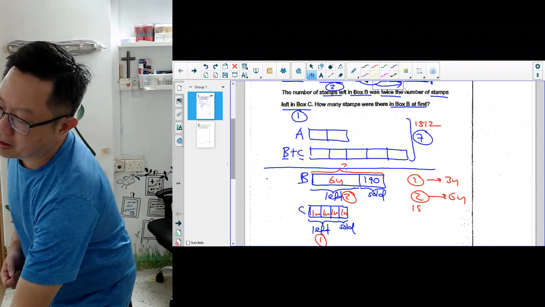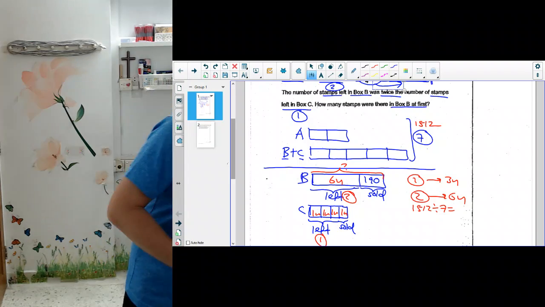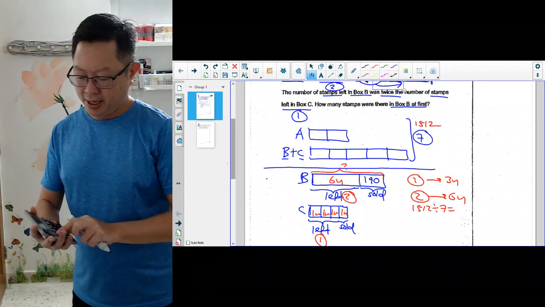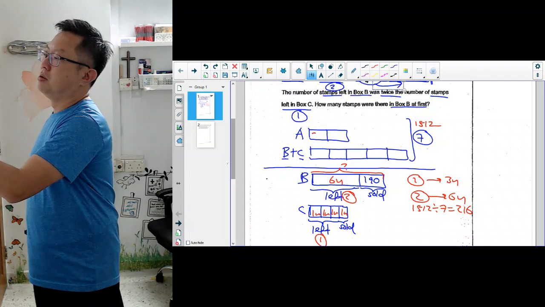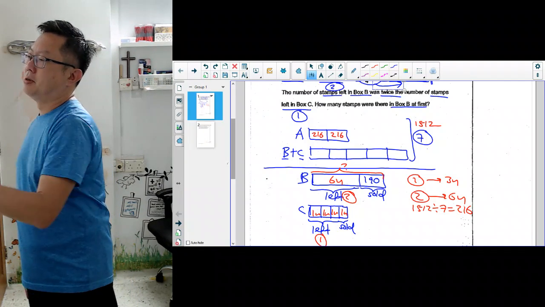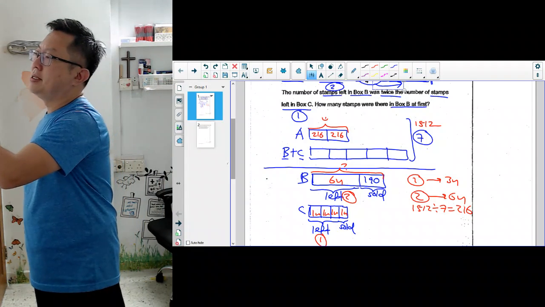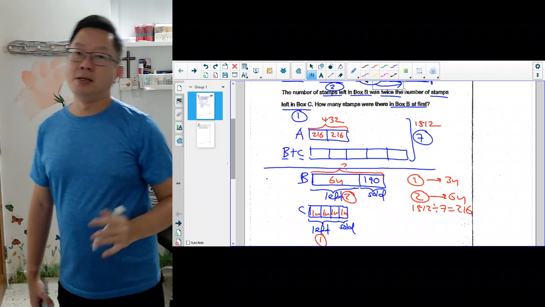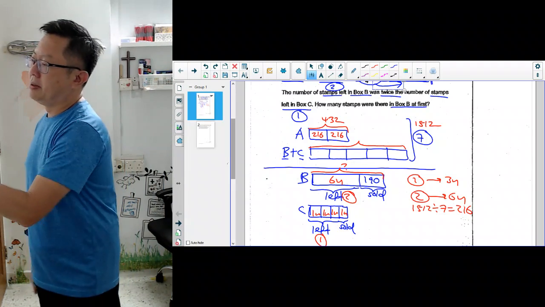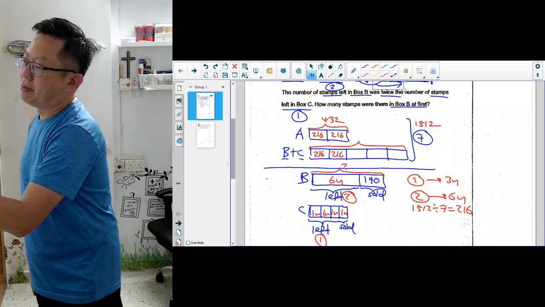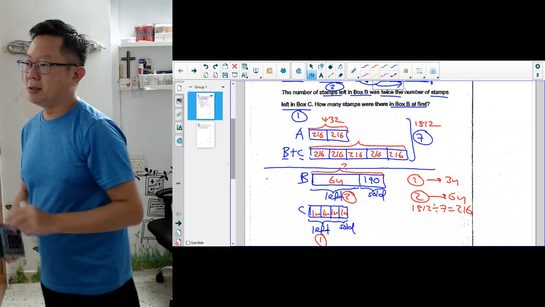So you take 1512 and divide by 7. Okay, so what is 1512 divided by 7? And you will get 216. So your 1 box is 216. So this is 216, this is 216. So you can find box A already. So 216 times 2. So do all these simple steps. Alright, the model will guide you to do the simple steps. Even if you can't get the answer, with all these simple steps, you should be able to get some marks or your method marks. So you put 216 into every box and then you times 5.